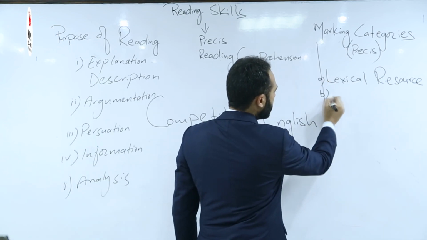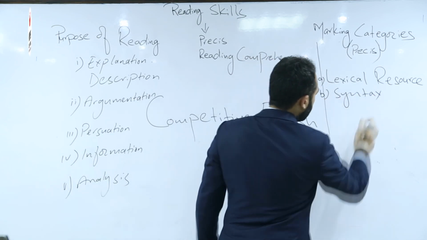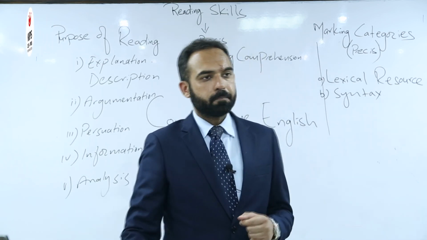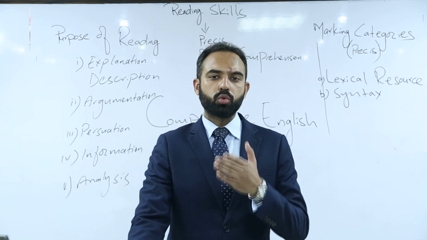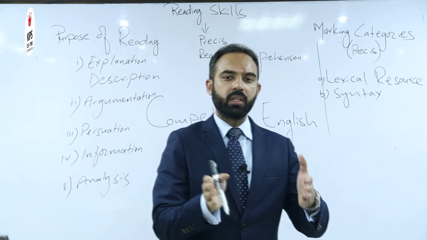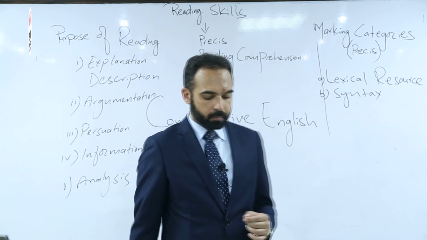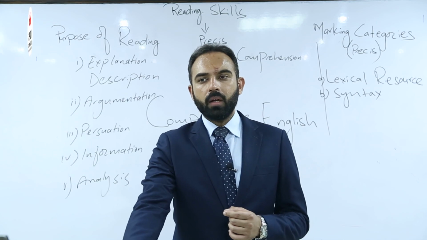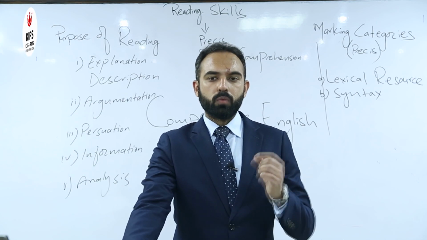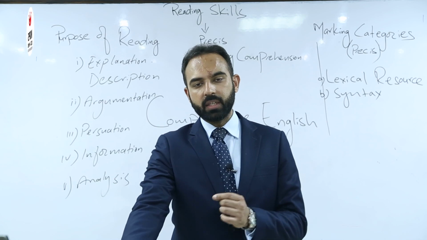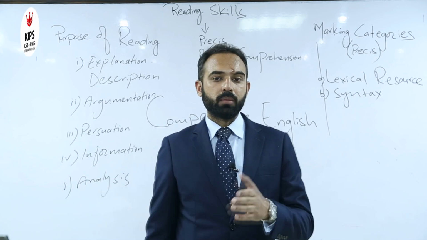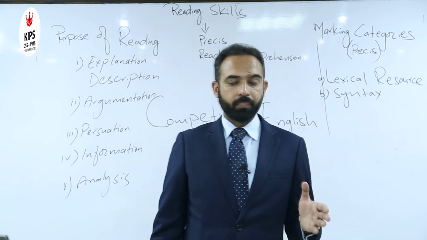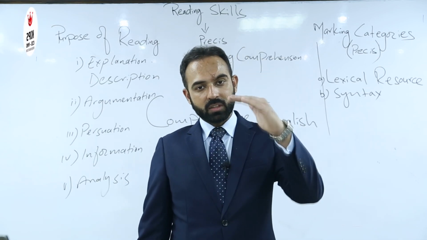The second category is syntax, which means word order in a sentence. For instance, we have been studying since our school days that there is a subject, and then in the predicate part we have a verb and the object. Most of the candidates are unaware of the fact that verb is the central word in English language. It is not noun, it is verb. So if there is an error of verb forms, or if there is an error of subject-verb agreement, the entire sentence falls, the sentence structure falls.